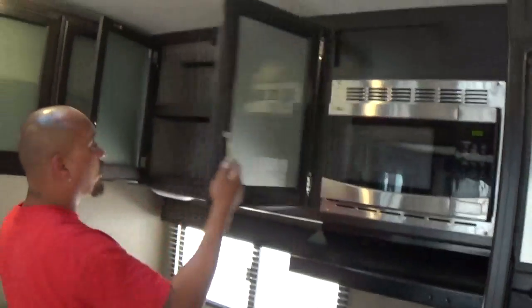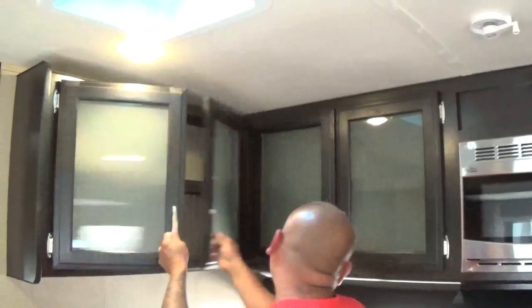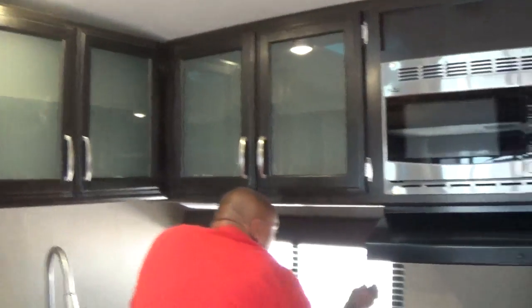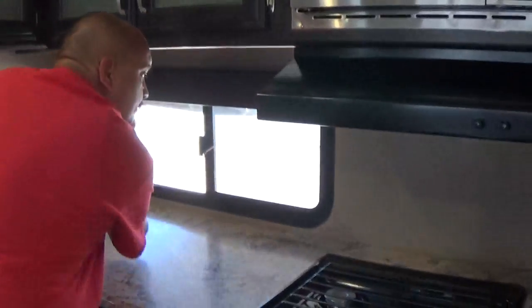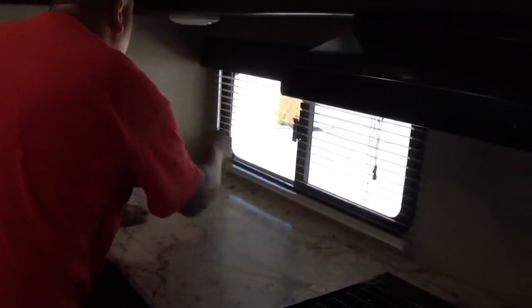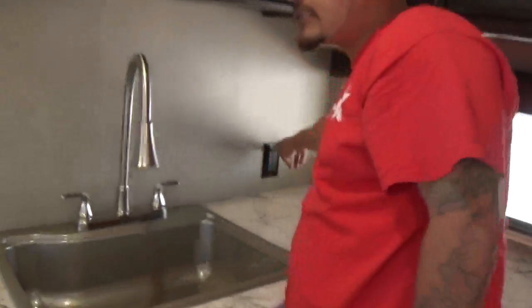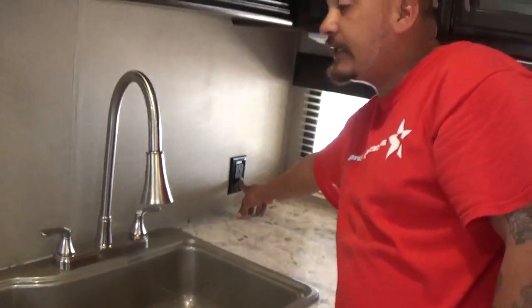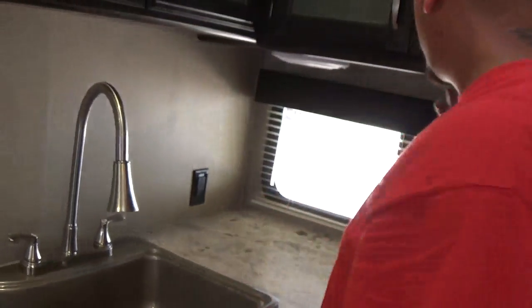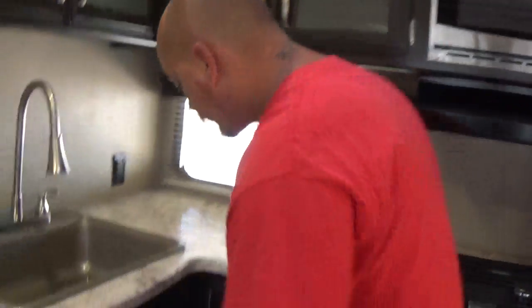Right up here, you're gonna have more cabinet space above, more cabinet space here. You do have your blinds here, which will just go up, and also they'll just come right back down, just like normal house blinds. You have another light switch right here. You have a 110 plug socket here on this side with the GFI. So say you plugged a coffee pot or something in here with the plug into shore power and it's not working. Check your GFI just to make sure they're still on.